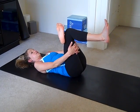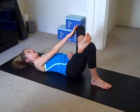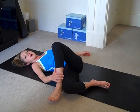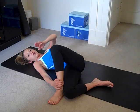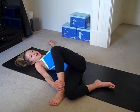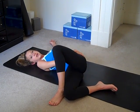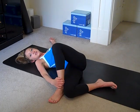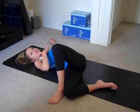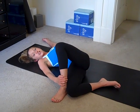Then I want you to take this foot back down to the floor. We're going to come into a spine twist. So the legs are going to drop to the side, and you'll take your opposite arm to leg, reach it out. And I find this stretch, the more I play with it, the more I feel through the outer hip, maybe the IT band, the lower back, even the chest. So kind of giving yourself a total body stretch here.